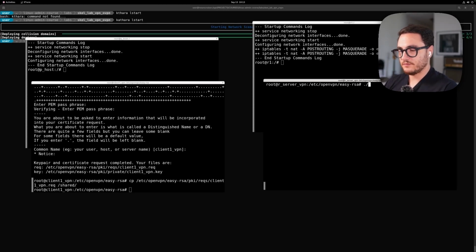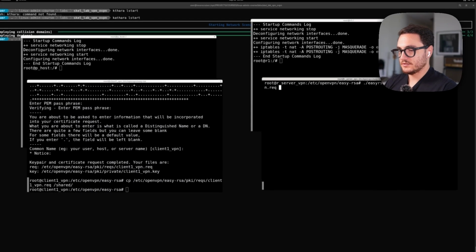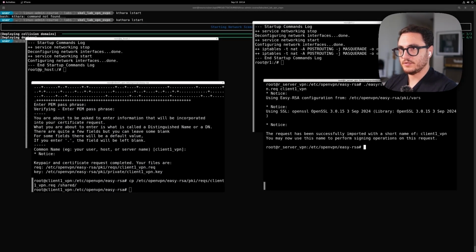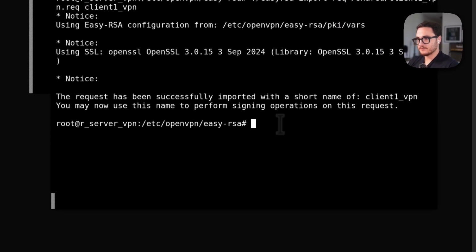Import the request for client 1 VPN. So the request has been successfully imported, and now we can sign it.